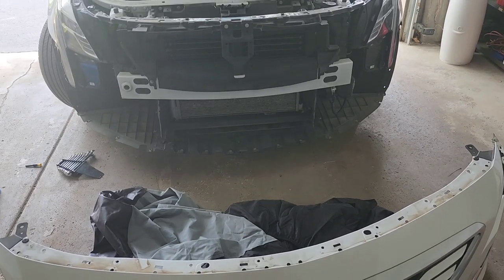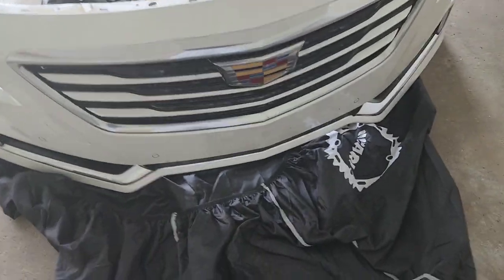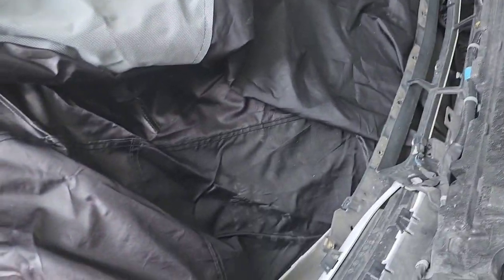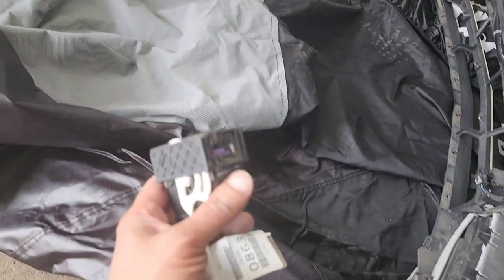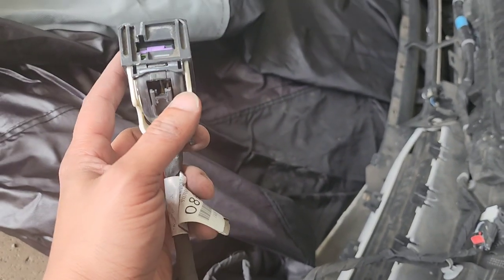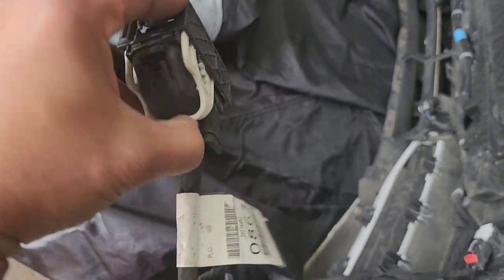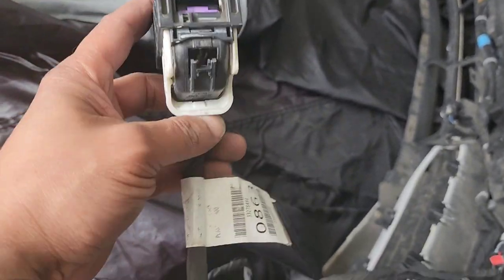Stay tuned. All right, guys, after a little bit of pulling, the bumper is off. Like I said, this will be the before. Once you get your connector out, your connector is right here. Again, it'll be in front of your passenger side tire. Very easy access. Rotate it down like this. It might be a little tough, depending on how often it's been taken off, but it will come down. Rotate it down, and then go ahead and pull it off.